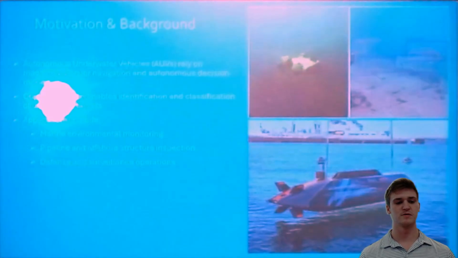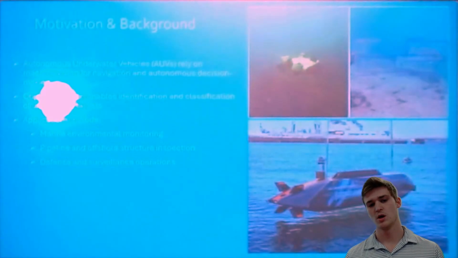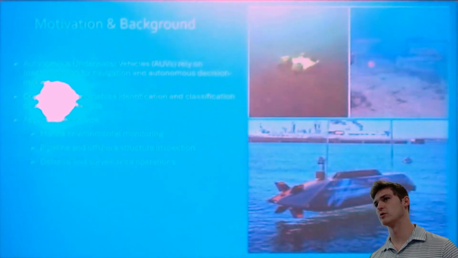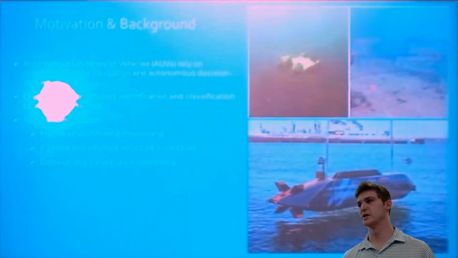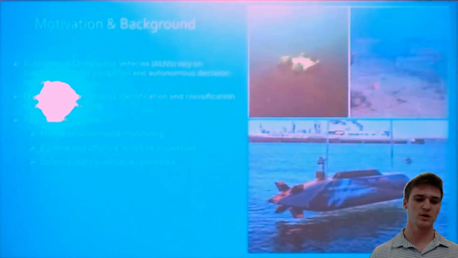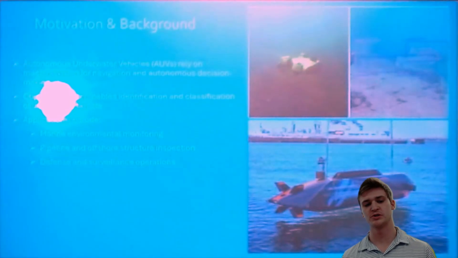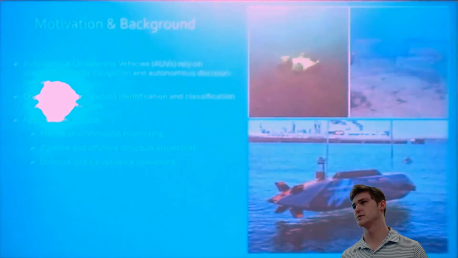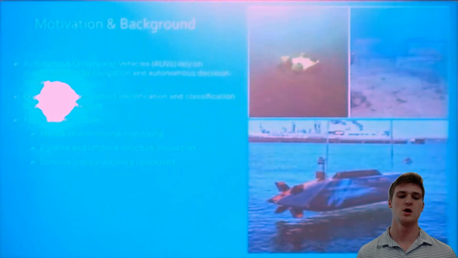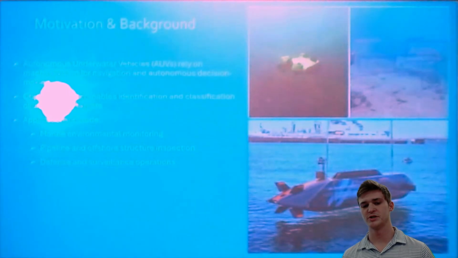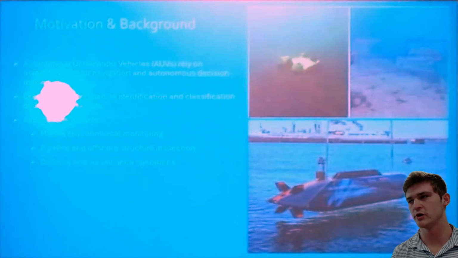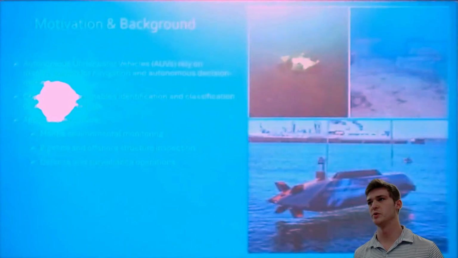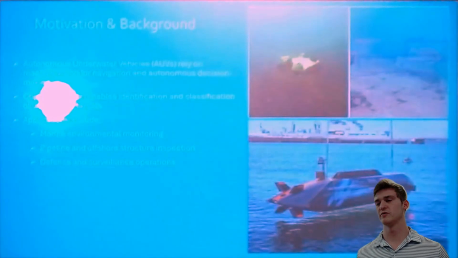So some of the applications of this include marine environmental monitoring. So AUVs, like in the picture here, can be used to detect different species of fish or marine life, and actually for population studies, biodiversity. There's also pipeline and offshore structure inspection. So you can have machine vision on the AUV to detect leaks in the pipelines or corrosion on the offshore structures. And there's also defense and surveillance operations. So AUVs, like the one shown here, can be used for a lot of different applications in the defense industry. One application would be detecting mines and actually identifying where those are at.